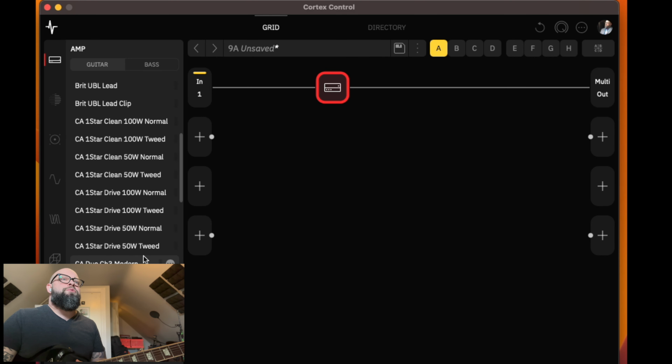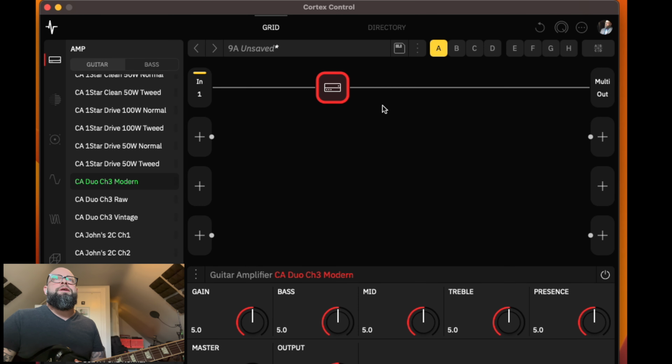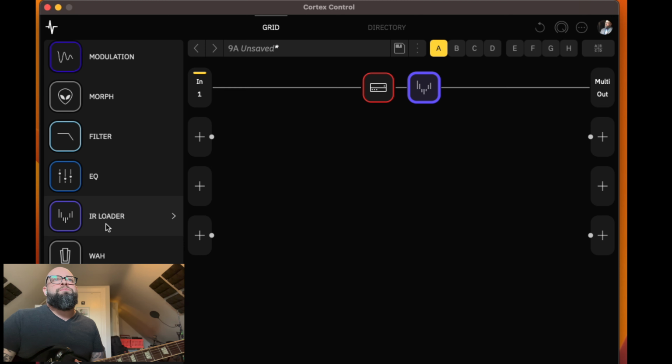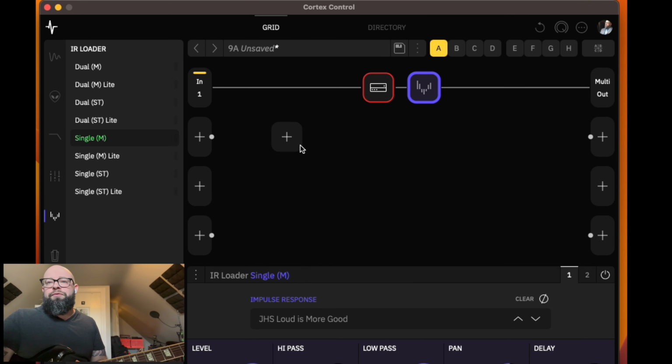I think for this example, we'll go with, say, a dual rectifier modern, and I'm gonna move this back a little bit. And I'm just gonna pick an IR that sounds good to me, at least one I'm familiar with. And you can pick whatever IR you want when you're crafting your tones.